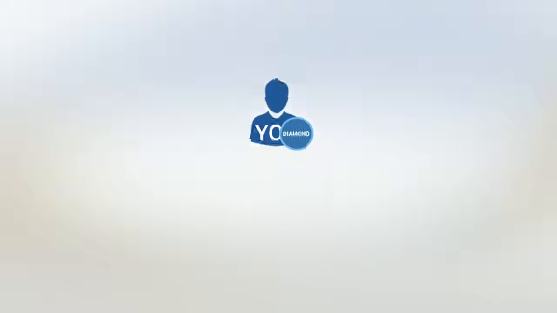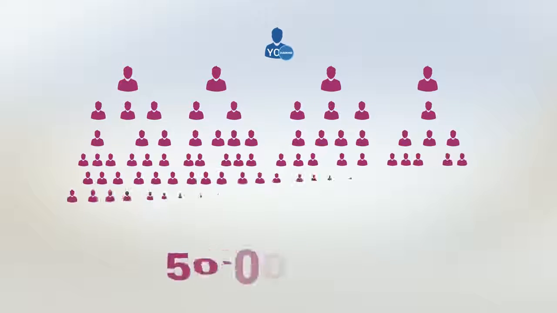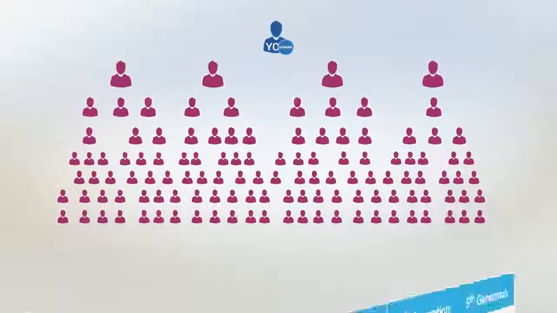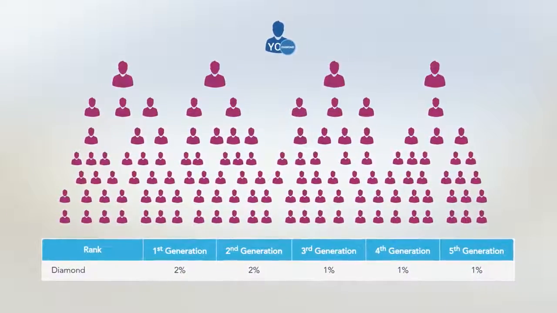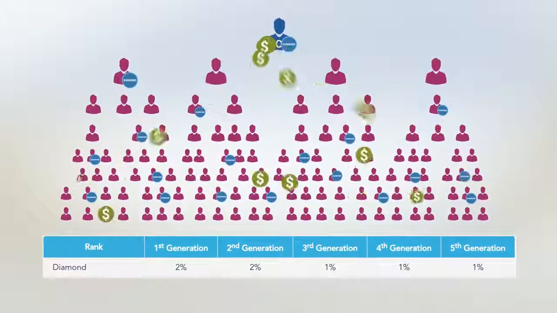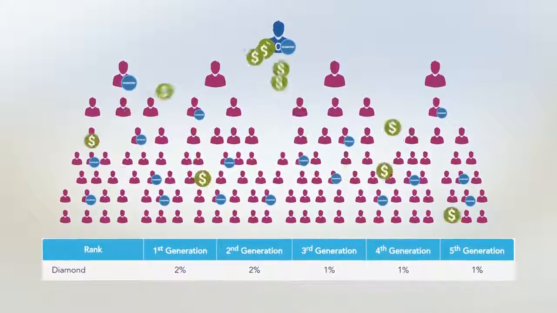Let's say, for example, that you've achieved the rank of Diamond by building an enroller tree team of 50,000 BV. As a Diamond, you qualify for 5 full generations of Diamond overrides. That means you'll get paid down 5 teams of Diamonds within your enroller tree organization.